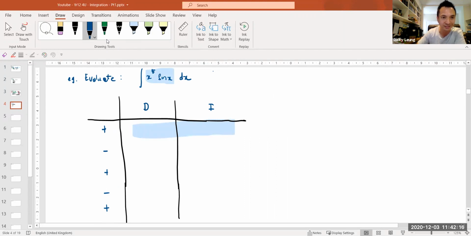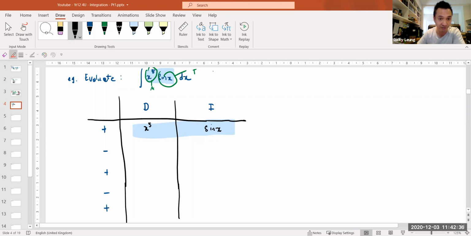Remember, this is your original question, and that goes here. Now, you would have let u be this guy here, which is algebra; this guy here is trig. LIATE: A comes before T, so this guy comes into your differentiating column, and this guy comes into your integration column. So we have everything set.